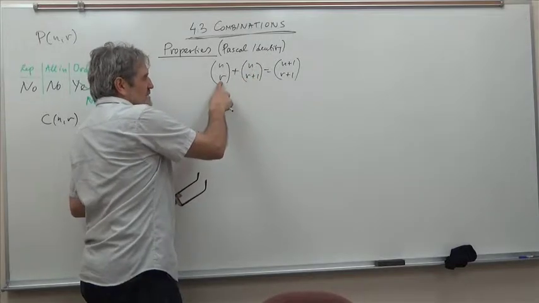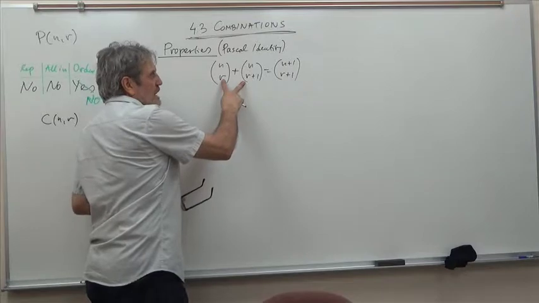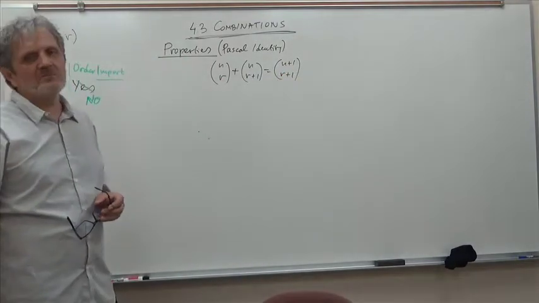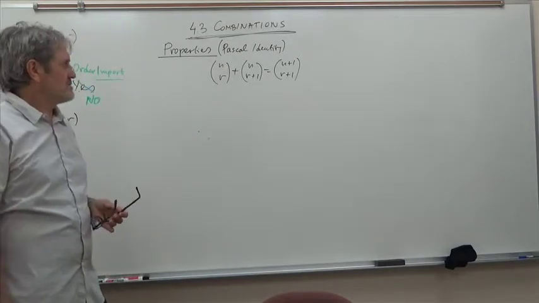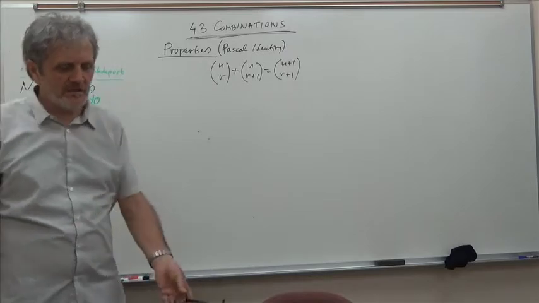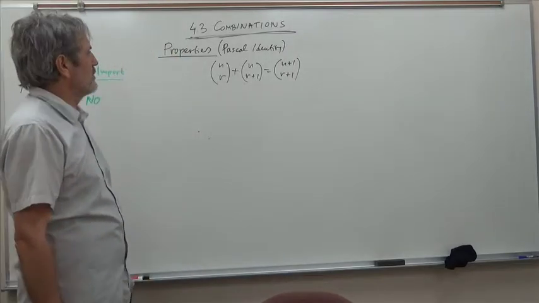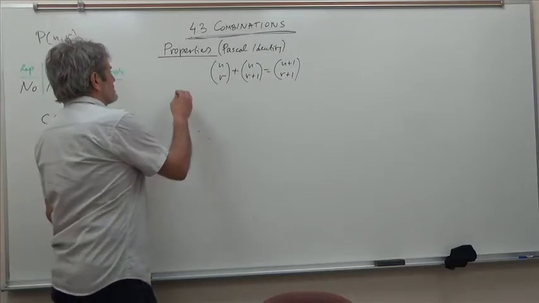Here we choose r of them, here we choose r plus 1 of them. The total of those two counts is the same as one count where we have n plus 1 objects and choose r plus 1. There's no reason in the world to see this really happening, or maybe there is, I don't know. It's not obvious, not as simple as the previous ones, but it's really true, and we will see that in the calculation. So, proof.